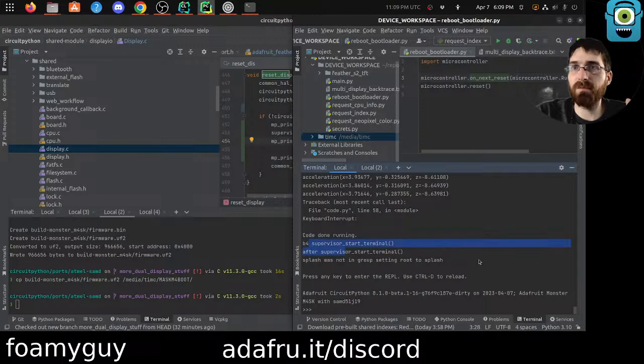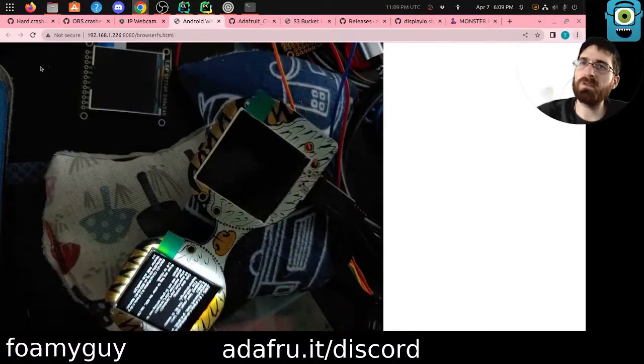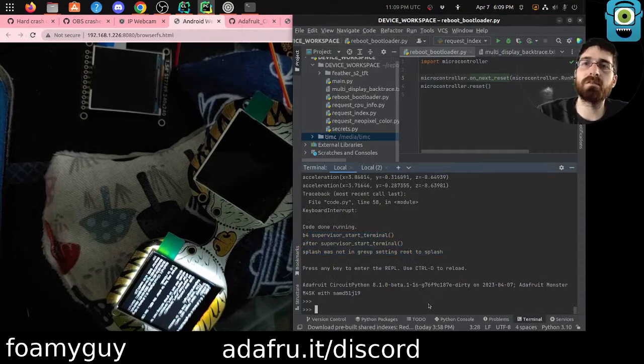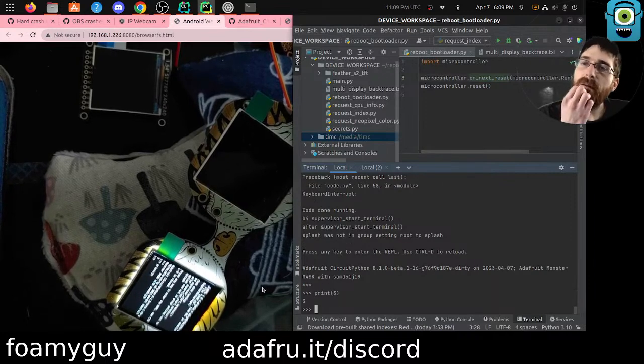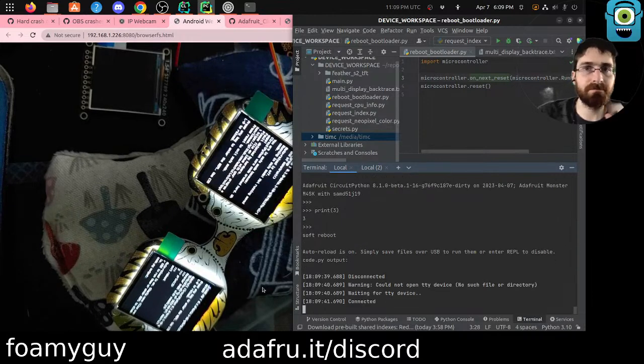Yeah, so the difference now is we only got one of these. We are still on the other display. I do still think is weird. Like, if we have control over it, I feel like we probably want to land on this one. But we are live, and we're current, and we're good on the right display. Everything is actually working. I'm going to try reset. Control D. Hard crash.